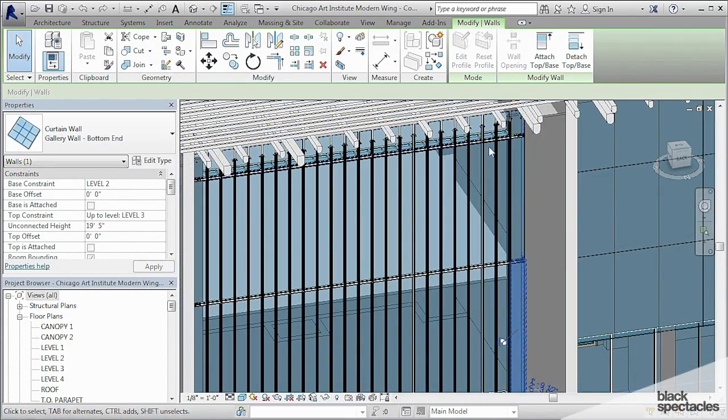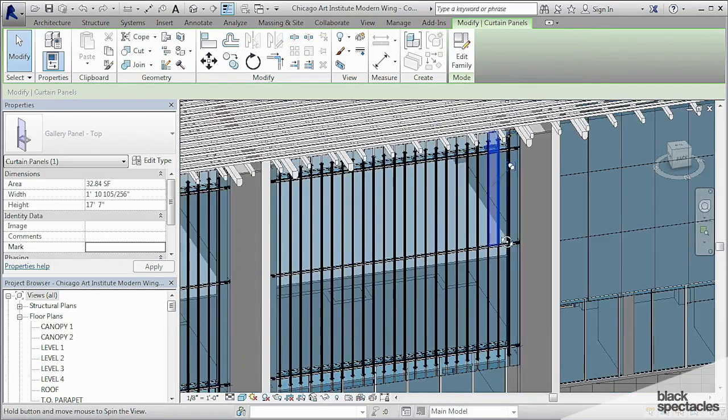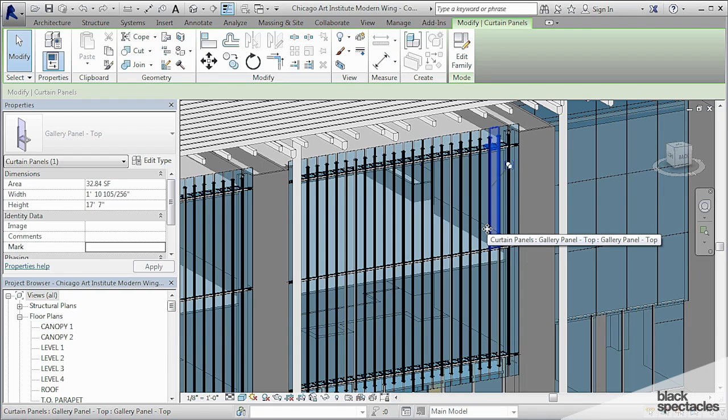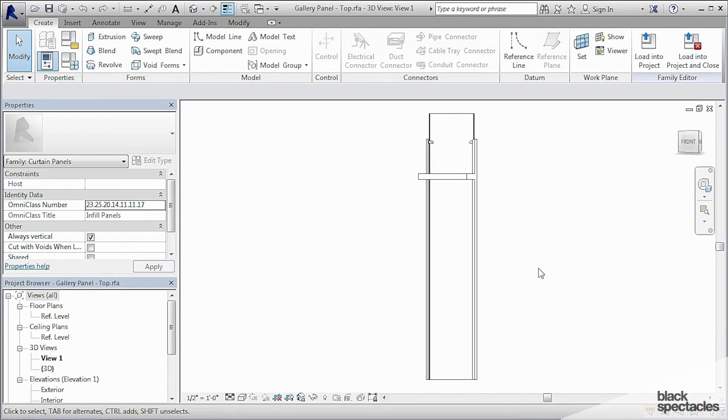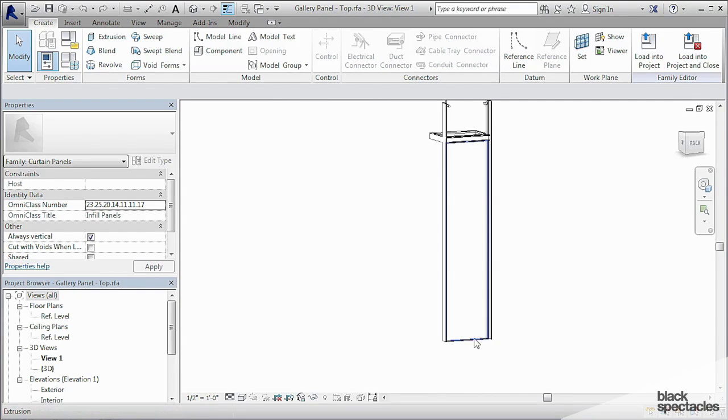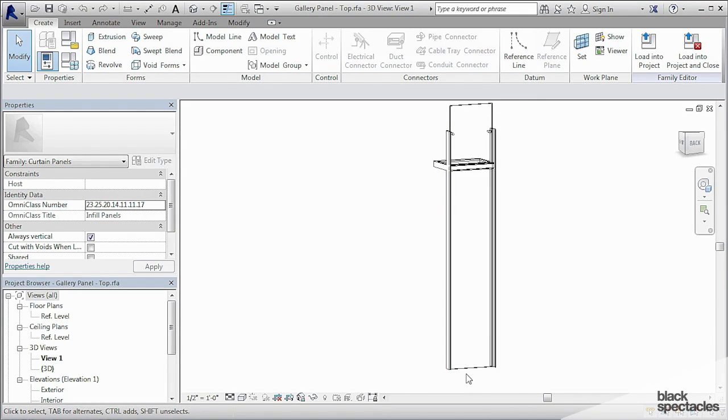And then up here, these panels are actually very, very similar to the panels down below, except essentially they're sort of upside down. So because they're similar but pretty radically different in terms of where things are, I just made it as a completely separate independent panel. And what I did is I took the bottom panel and then basically took the one mullion off down here, and then took everything that was down here at the bottom and basically just moved it up to the top.